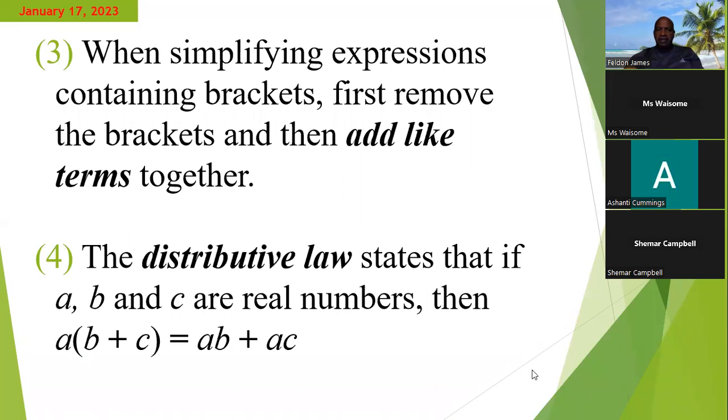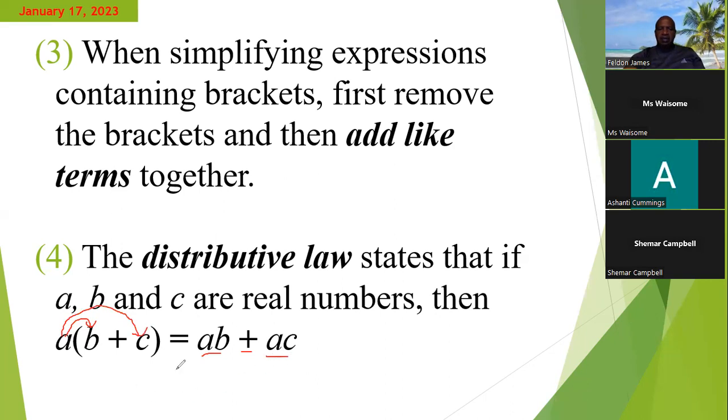And the fourth law again is really the distributive law written in an algebraic form, right? So all this is showing you that whatever you have in the brackets, if you multiply distributively by what you have outside, A times B, you will get AB. You maintain the same sign that you have in the brackets. Then A times C gives you AC, and you'll get this.